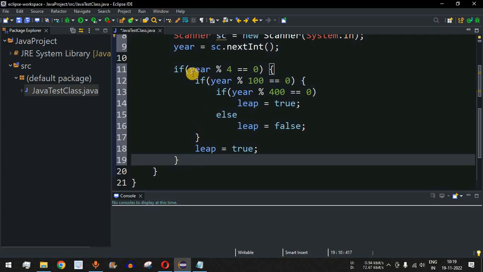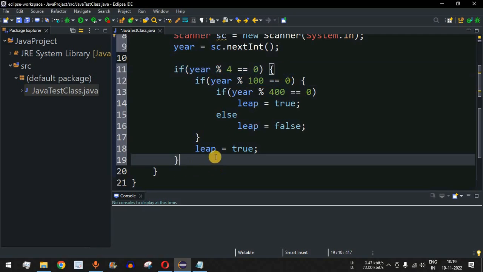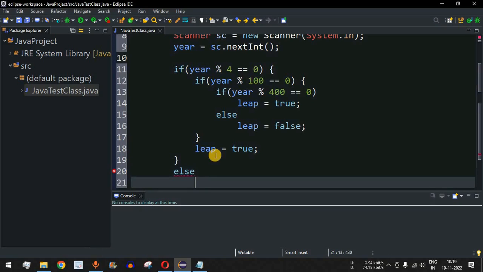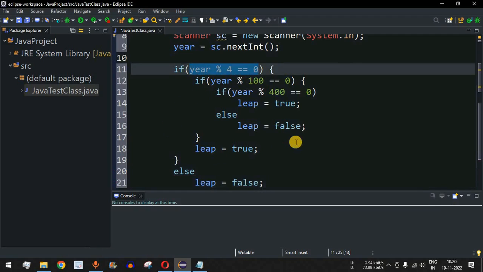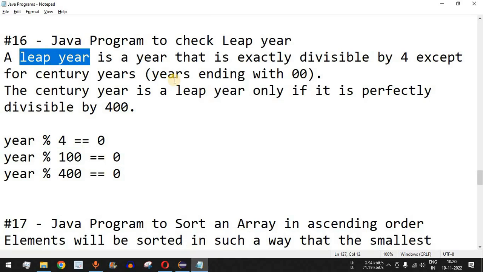And the last statement over here is if the year is not divisible by 4. So we will come in this else part over here. So we will simply put leap equal to false in this case. That's because the year is not divisible by 4, which means the year is not a leap year and it only contains 365 days. Guys, one very important point to note over here is a leap year is a year which has 366 days instead of 365 days, and it comes after every 4 years. So this is the main thing that you should know, the main logic behind finding the leap year.